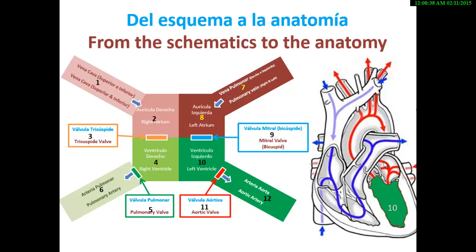It reaches the left ventricle, and finally it's expelled through the aorta, okay, or aortic artery, whatever you want to call it. And there's a valve between them that closes so that the blood doesn't escape when it's filling up, okay. And here's what's interesting. As you can see, the aortic artery in the schematic says it goes down, but in reality it goes up. And if you think of this, it's quite logical.